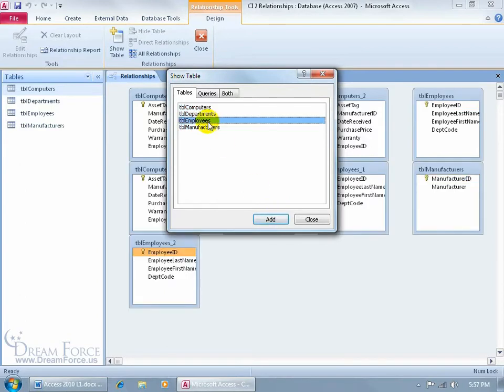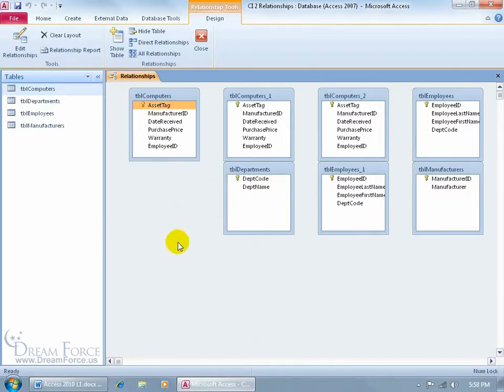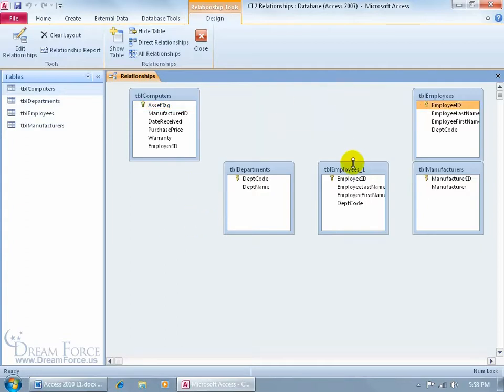And if you keep double-clicking and adding more and more tables, no worries, go ahead and close out because you can remove them. We don't want to have all these duplicates, and how do you know it's a duplicate table? Because it has the original name of the table and then the number of the duplicate that it is. This is the third duplicate, so select it, right-click on it, and hide it. Or you can click on it and hit the Delete key. That will remove it as well. It won't delete the tables at all, it just removes it from the relationship or the dance floor here. Select it, delete, and delete, and delete.